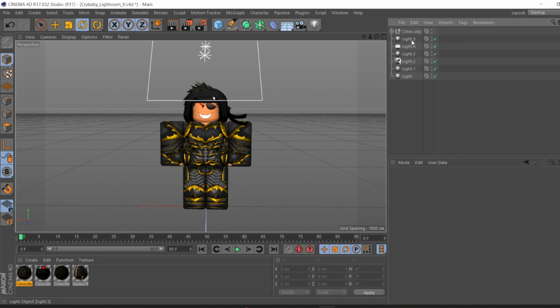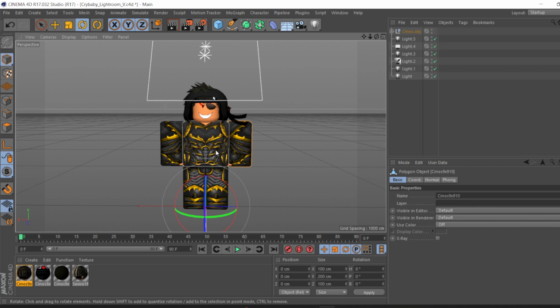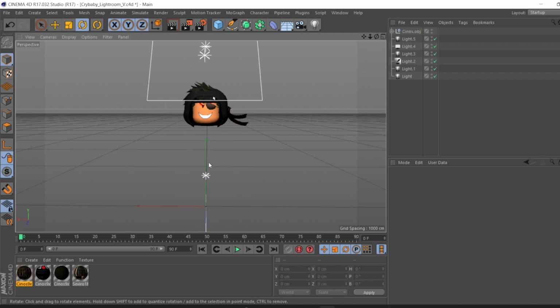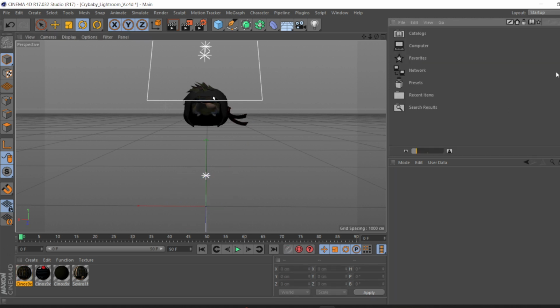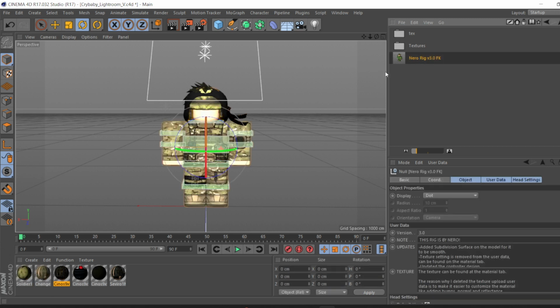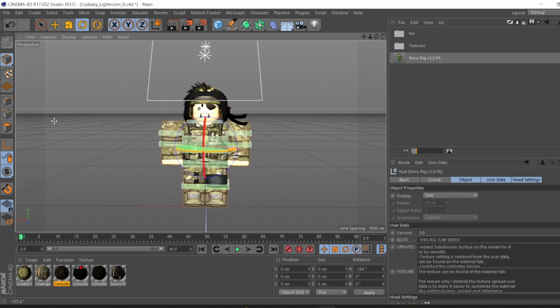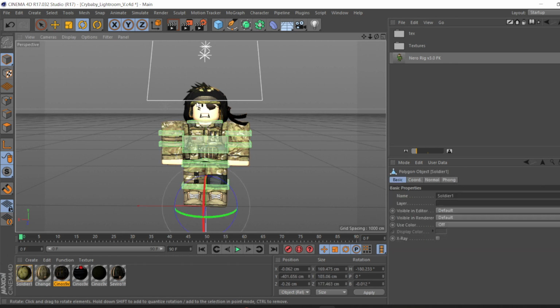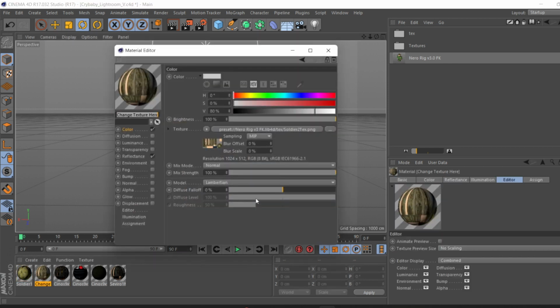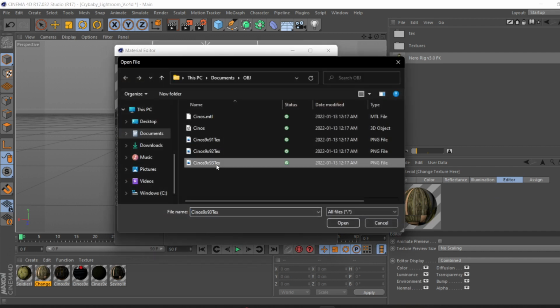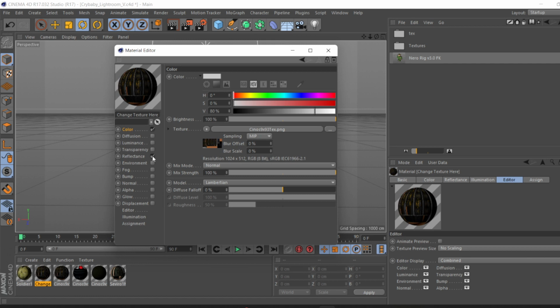So backspace, click on the limbs, backspace. Backspace, backspace, backspace. Make sure to backspace the head as well. Backspace. Go to content browser. Click on presets. And you can get any of these rigs off of YouTube, or you can ask around people in the community that have these types of rigs. When you double click on any rig you use, I use a narrow one, rotate it, match it with the eye patch, click the helmet, backspace, click change, click the final texture you had, the one that had the skin tone, not the accessories, click off reflectance.